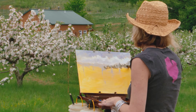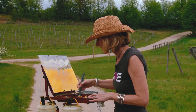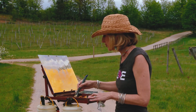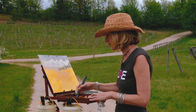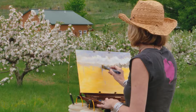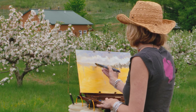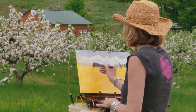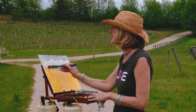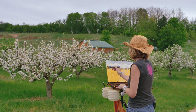Anything that's just a little bit interesting, you can play with that and emphasize it. And that's the joy of painting. You get to make decisions, and it's your world, so you get to create it the way you want. And again, as I said earlier, when I am plein air, even though I do get to make decisions, I do get to play with things and create them as you like, I do try to pay attention to nature because I'm here, and that's why I'm here. I try to really study what's happening maybe more than I do when I'm doing studio work.